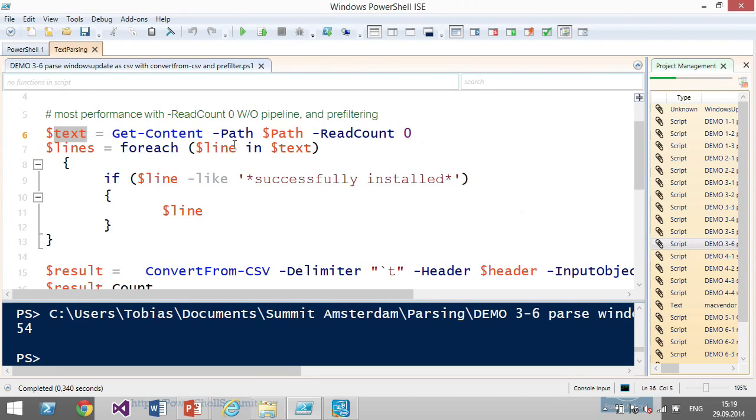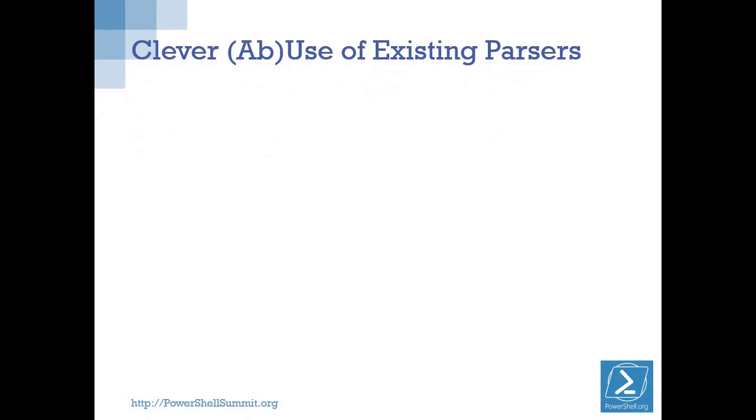So we have seen 2 ways of parsing text files so far. One was using simple text splitting operators or advanced regular expressions. That's your own parser. Or you are kidnapping one of the parsers that are built into PowerShell. That makes life much easier. And now let's go one step further.